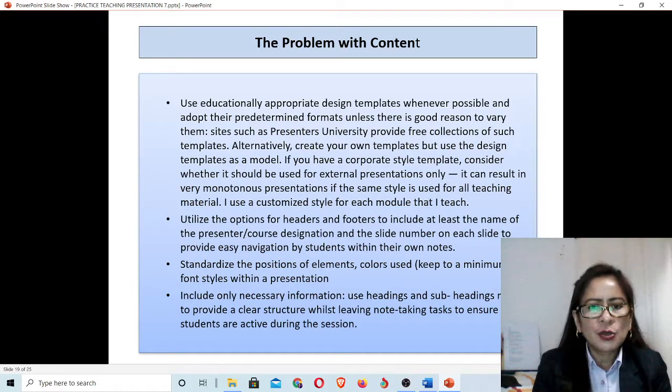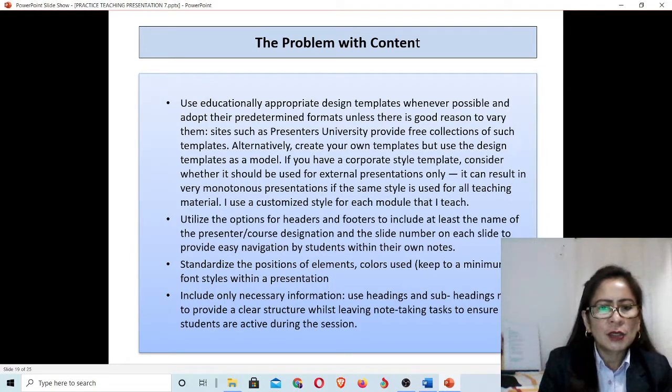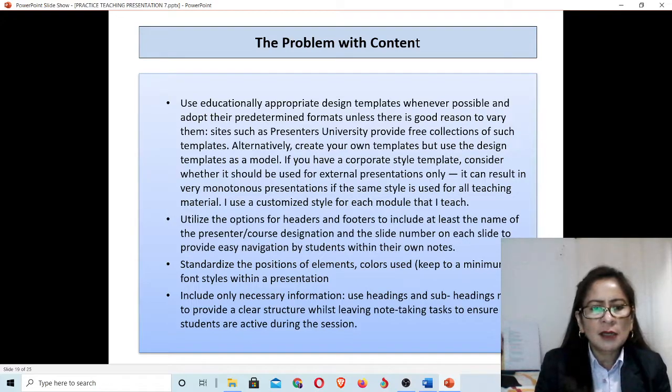Alternatively, create your own templates but use the design templates as a model. If you have a corporate style template, consider whether it should be used for external presentations only. It can result in a very monotonous presentation if the same style is used for all teaching material.